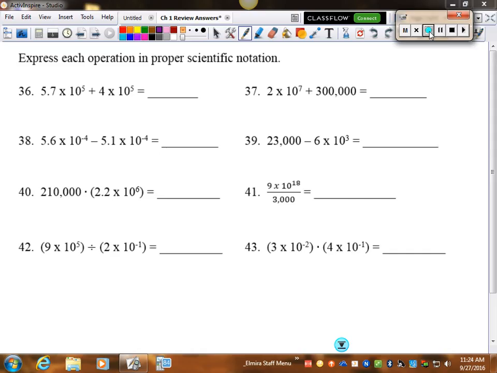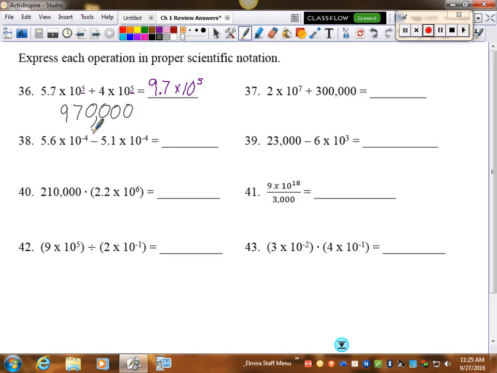This next part is adding and subtracting values that are in scientific notation. Okay, so for the first one, this is one where we could actually use the shortcut if you wanted to, and it'll work out. I see the same exponent, and I see that 5.7 plus 4 is going to be 9.7, and then keep our times 10 to the 5th, keep our exponent. If you did not do that, if you typed it in anyway, which is fine, you're going to get 970,000, and then you would just put that into scientific notation.